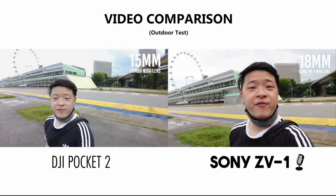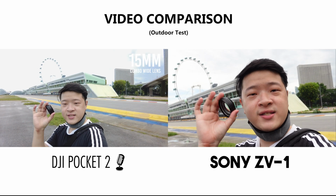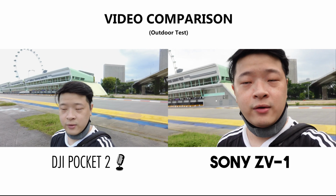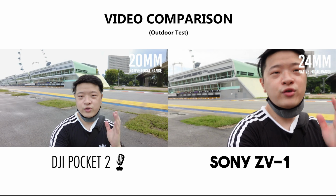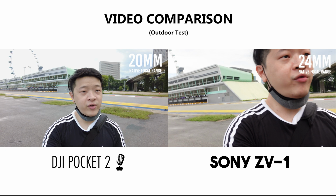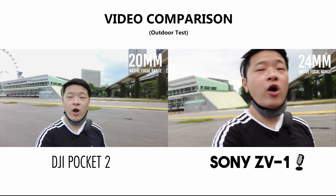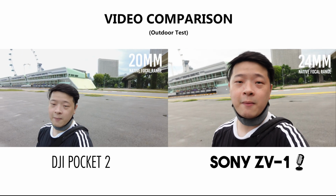Now let's remove both of their wide angle lenses again. So off goes the Sony ZV-1 wide angle lens and off goes the DJI Pocket 2 wide angle lens. So this is their native focal length. I would still say that the DJI Pocket 2 has a rather wide angle. Even removing the wide angle lenses, you still get at least 20mm. While the Sony ZV-1 is probably around 24mm, so it looks a little bit tight and I'm actually holding it at my arm's length.